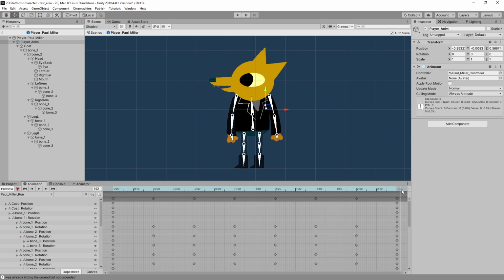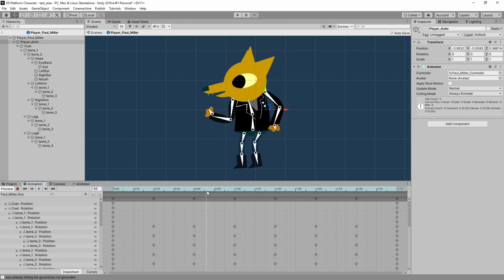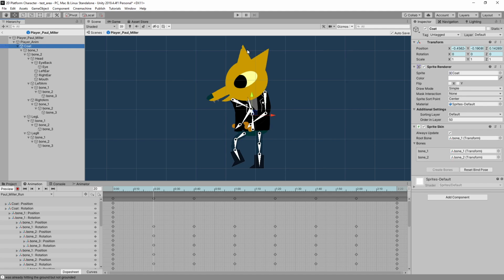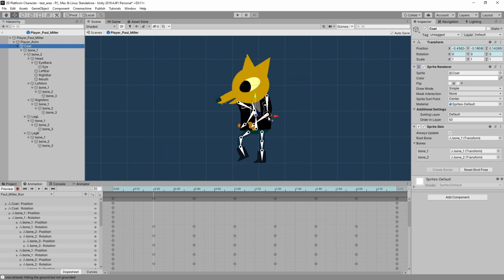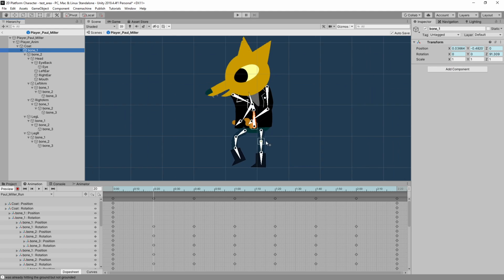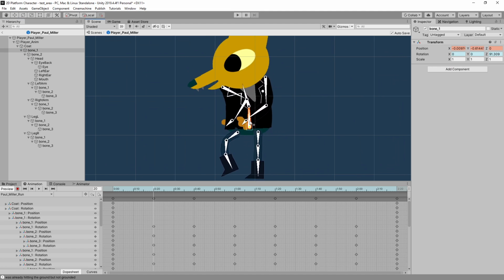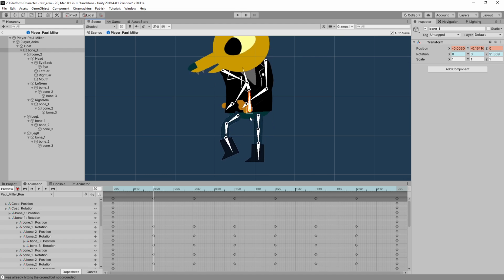The big difference I would say between this and someone who's actually running is how much the body actually moves up and down. So you've got the root of the whole character is the coat. I'd recommend adding a little bit of actual full body motion, right? Or if bone 1, which represents the pelvis, is supposed to be the one, then do it here. A little bit of full body motion.